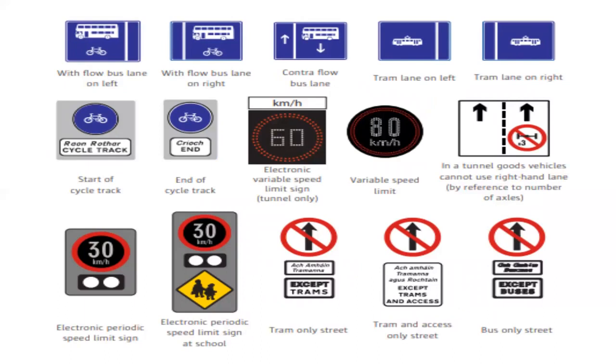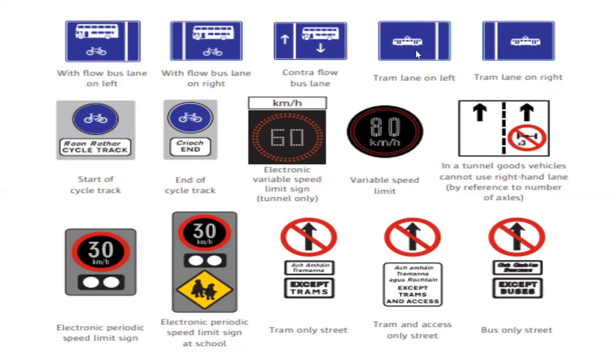Now the bus lane ones can be tricky. So we see here a with-flow bus lane because it's going with the flow of traffic and they're on the left hand side of the line. We can see here the bus and the bicycle, they're going with the flow of traffic, but this time they're on the right hand side. So with-flow bus lane on the right. Now this is the confusion. Contraflow bus lane. One arrow going in one direction and the other arrow going in the opposite direction. That's a contraflow bus lane.